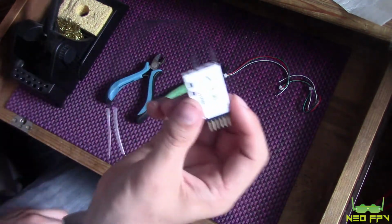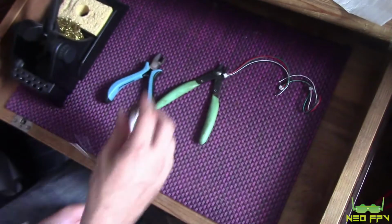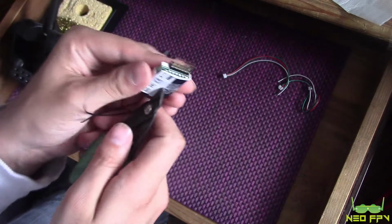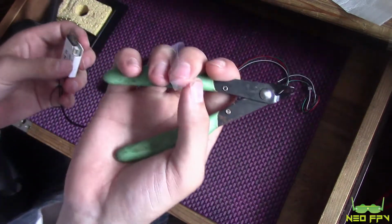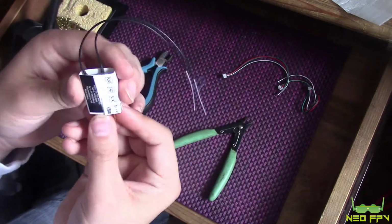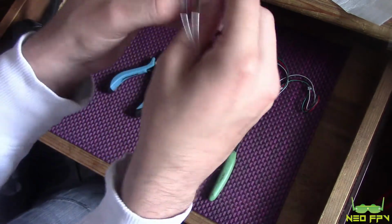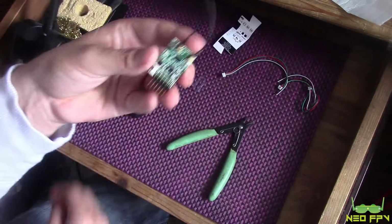Okay, so this particular X4R just has a cardboard wrap around it. It's not got an actual case, so it's actually quite a good one for doing this sort of decasing, if you like. So all I'm going to do is take the sharp pointy snips and remove the plastic that surrounds it. It just snips off. It's a very tight, as in money tight, bit of heat shrink, and then you're left with just cardboard, and it should just hook off like that. And then it's stuck in there on a bit of foam, and it just peels away like that.